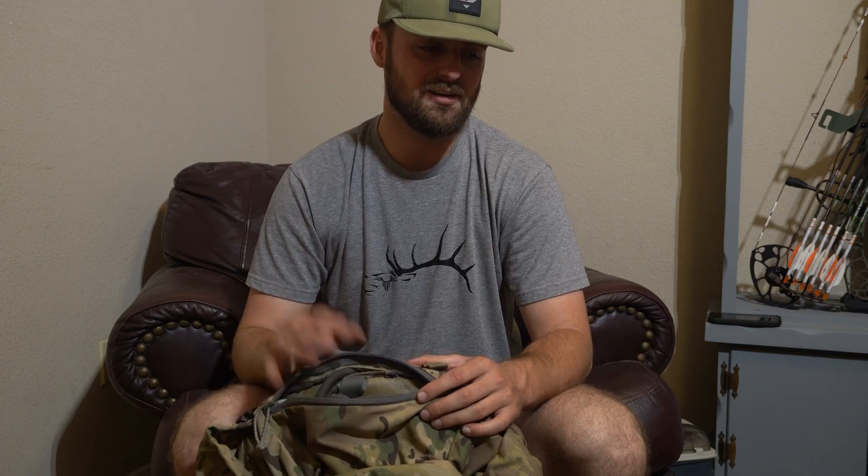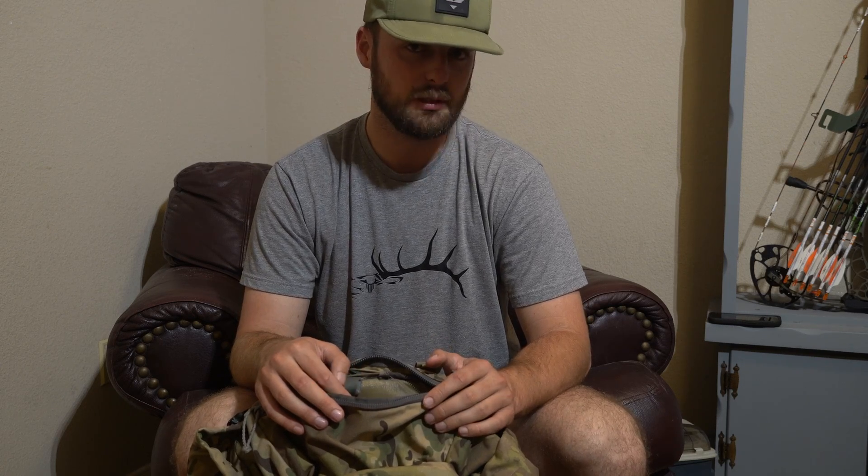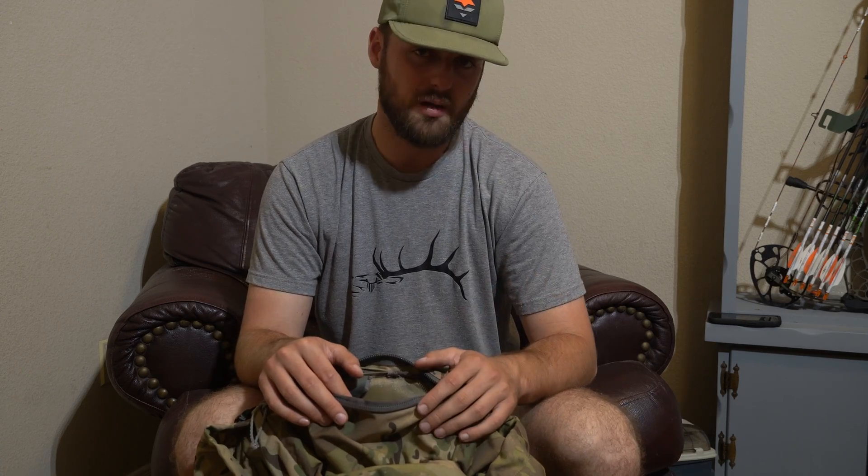That pretty much covers everything. It seems like a lot until you break it down — once it's packed in your bag it's really not that much gear. This entire setup is probably something I won't change for a long time. If I'd change one thing, it might be the tent — Argali has the Owyhee tent but it's a little too small for me. As far as the rest goes, I could be lighter in some areas, but creature comforts will keep you grinding for 10 days. We're leaving tomorrow and I'll give you guys an update after the season.